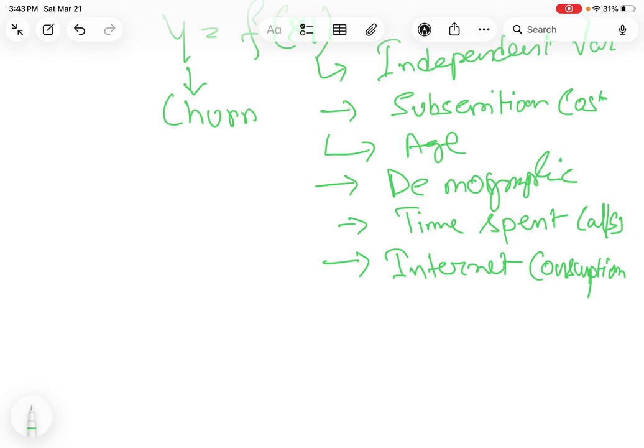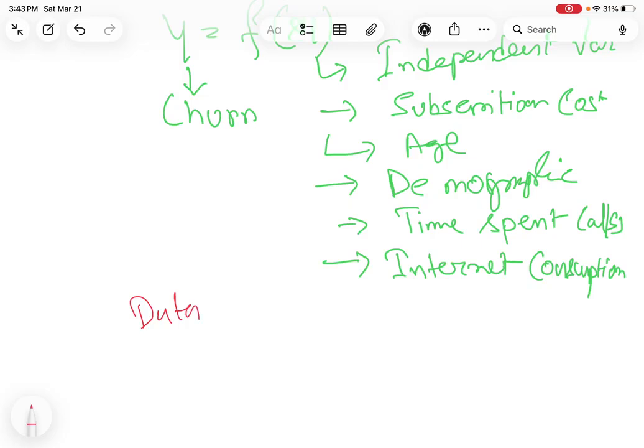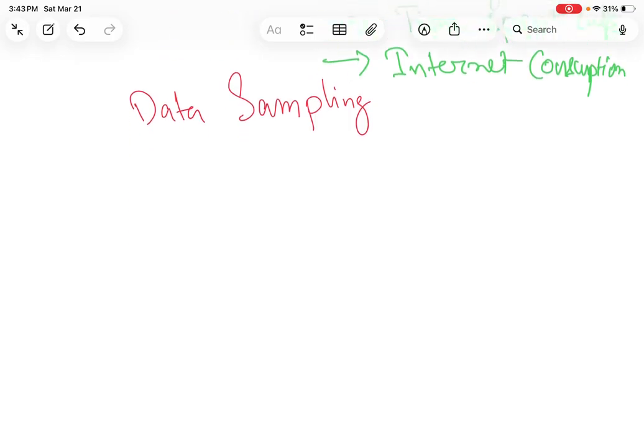Okay, so now the main factor when you're building this kind of model, what I feel, is the data sampling. When you're building the model, the sampling, how it works. Why am I talking about data sampling? Because this is the area most people actually miss. First of all, I would like to talk a little bit about data sampling. There are 3 main ways you do it.